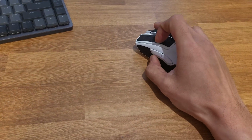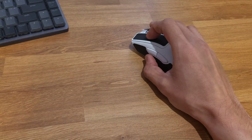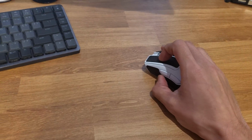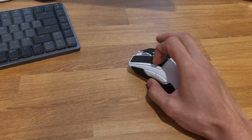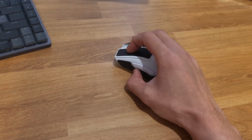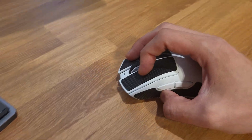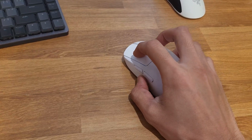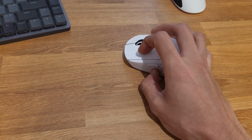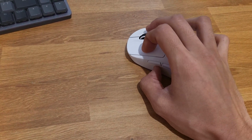So I find it most comfortable to mimic that type of movement when I'm playing games, and I find that I can make the most precise movements when I have this grip style. And it sort of matches the way I hold my pencil. So it's not a typical grip style, and this mouse actually fits the way I hold the mouse perfectly. When I would use my G Pro Superlight, I would find myself kind of turning my mouse this way and using it like this.